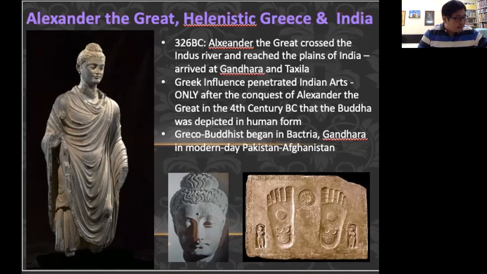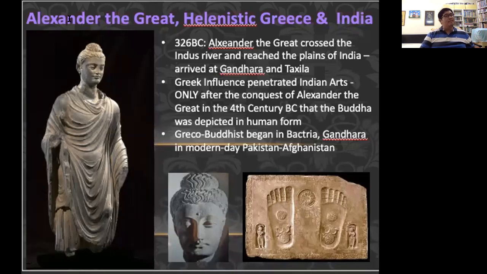Buddhism is an Indic religion, but when the Buddha was alive, for 500 years there was no such thing as a Buddha statue. The Buddha was worshipped, for example, through his footprint, or his ashes made into a chedi. But no statues of the Buddha were made until there was Greek influence in India. Although Alexander the Great only penetrated India for a few years, he left behind a very strong legacy: the legacy of making the first Buddha statue.